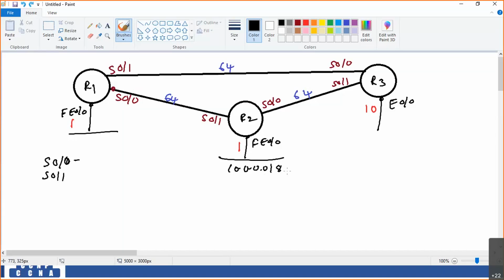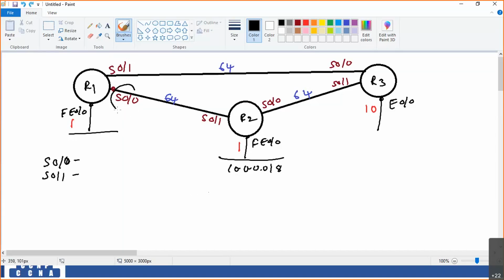It's the shortest distance from R1 to R2. S0/0, S0/1, there are 2 paths available.